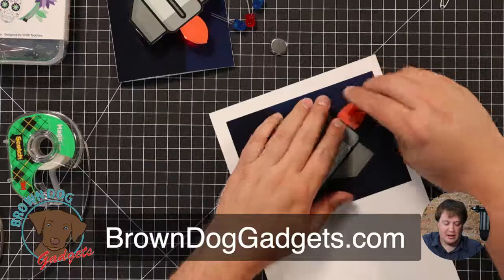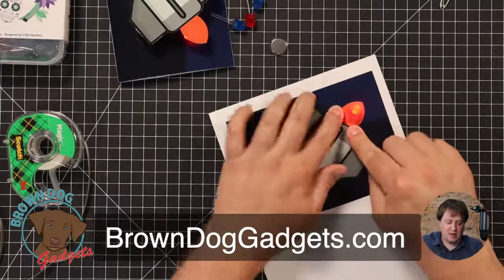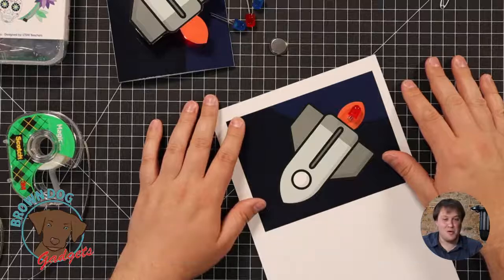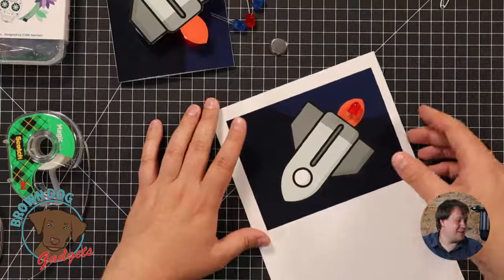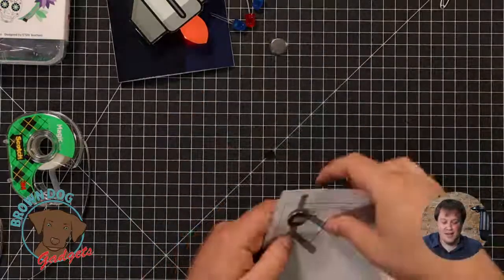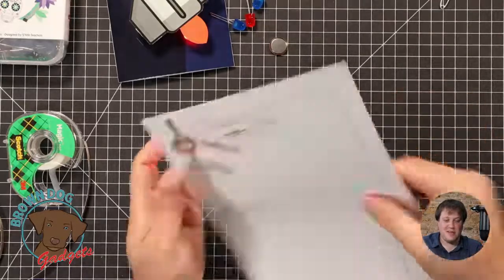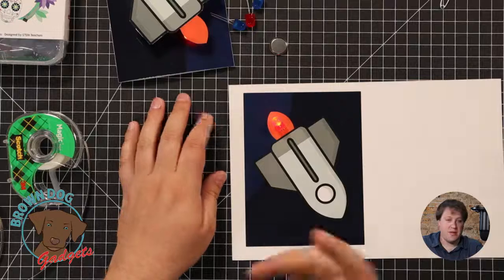Maybe I killed my LED by accident. No, it's still going. How embarrassing. Are you a sad trombone? We don't have it yet. I'm just going to give you applause. Yay. That'll work. And there it goes. But yeah, the paper crafts are fun.